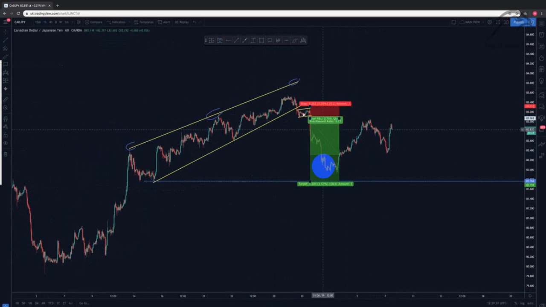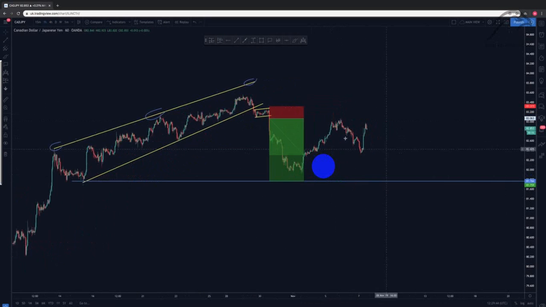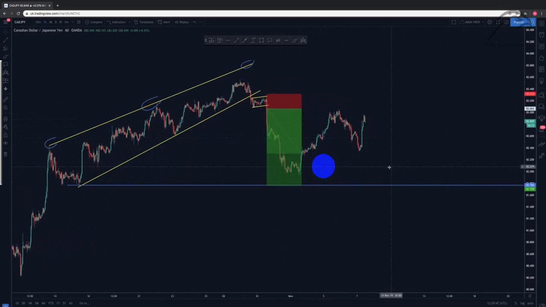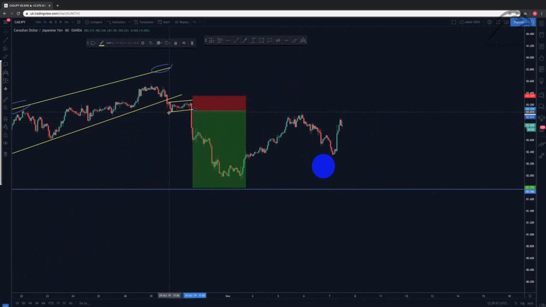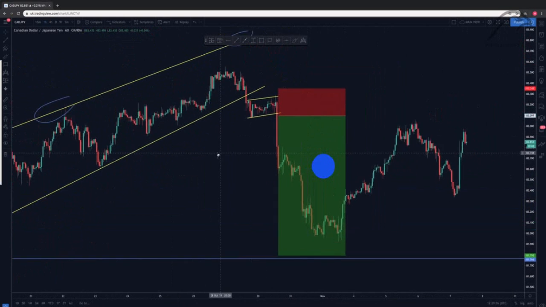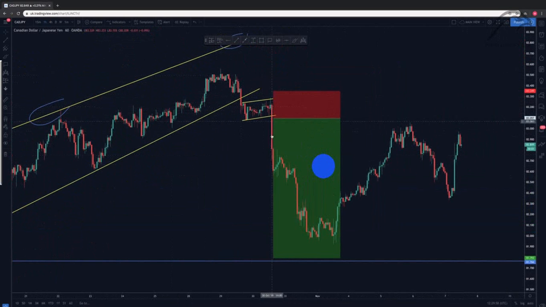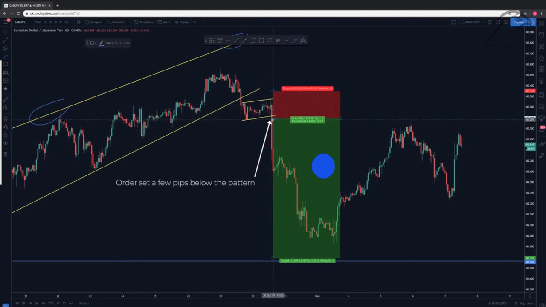Now, when we're taking channels like this, it only has to fill 90% of the move, which is why you can see we didn't get all the way to the low, which you would have managed, and you'll learn more about the management tool to secure the profit. But at this stage, you can see how you're just taking it on the break. Once we've got an identified second bottom, as you can see if we zoom in here, we have impulse down, correction, continuation. Reduced risk entry, you're setting it just a couple of pips below as an order to trigger you in, with your stop just above here. If it tags you in and tags you out, it's likely creating a different structure.